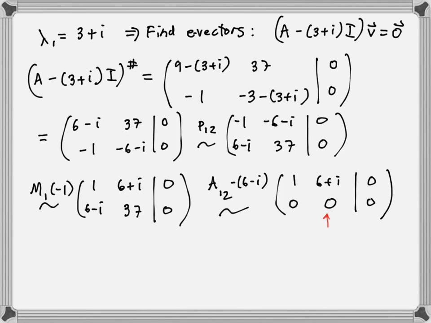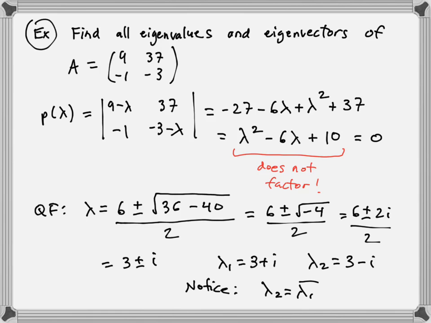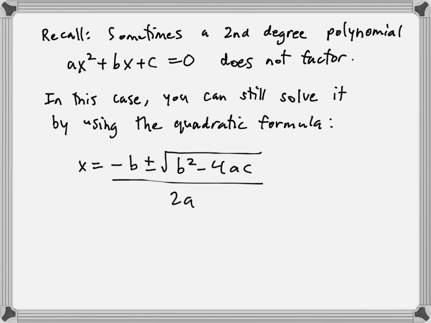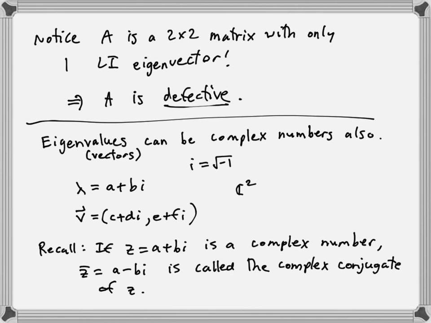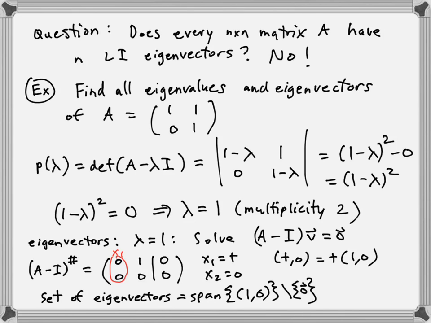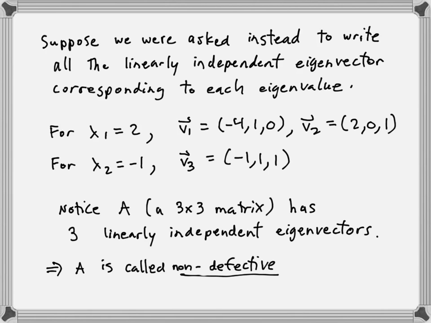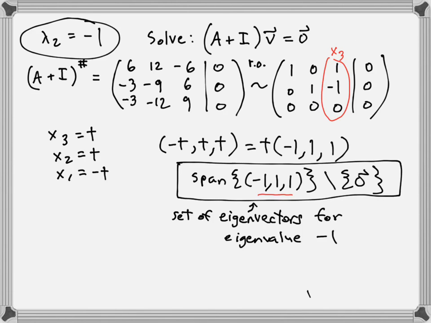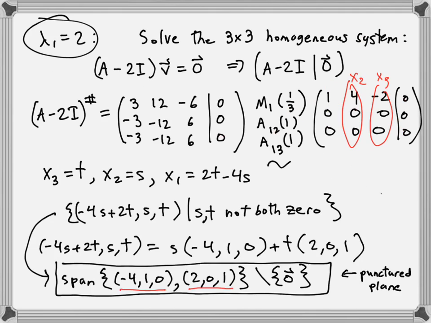I want you to look back. Every single eigenvalue problem we've done, let's go back to this example. When we solved it, we got a row of zeros, right? Or let's look back even more. We had a row of zeros. We're always going to get a row of zeros at the bottom.